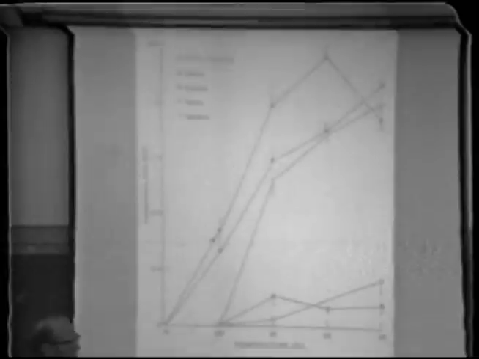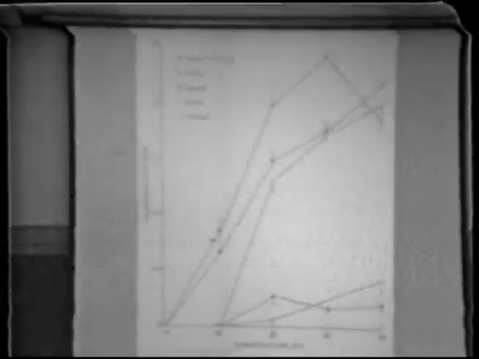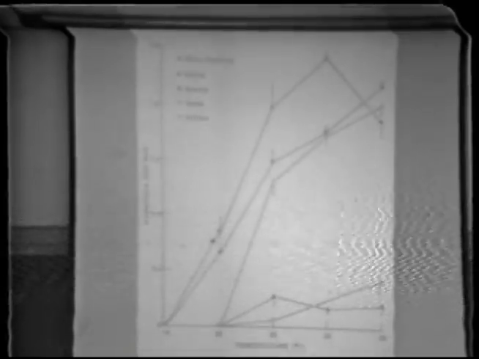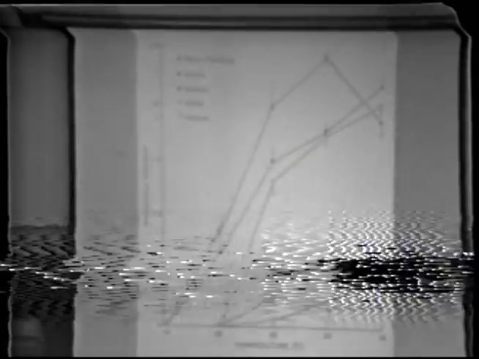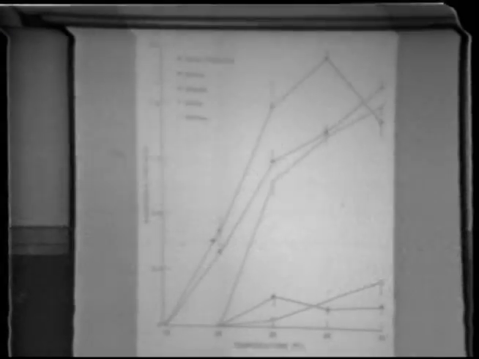So it indicates that these wine varieties are able to initiate fruit primordia at lower temperatures than these table varieties. And we also noted that the light intensity required was less for the wine varieties. So this could help explain why some of these basal buds on these wine varieties tend to be more fruitful than some of these table varieties, perhaps.